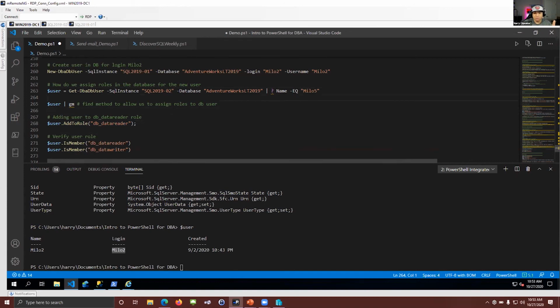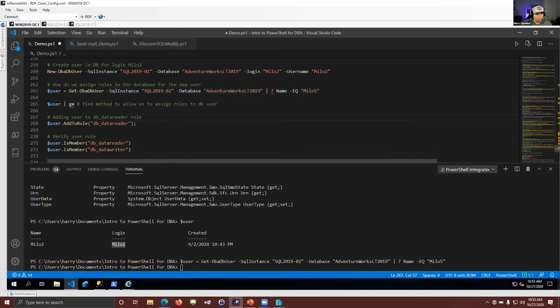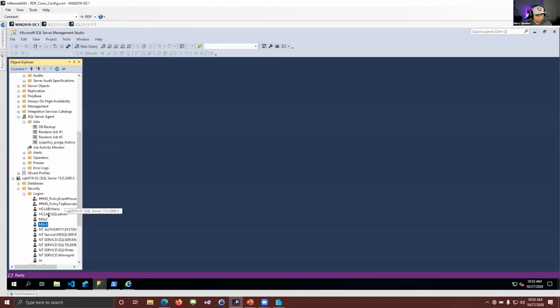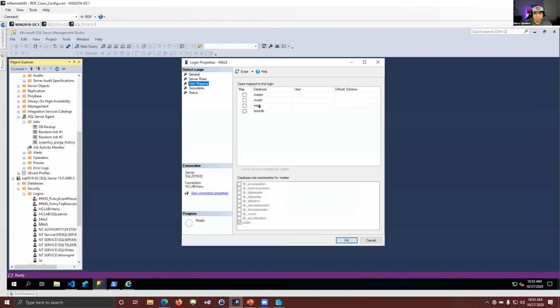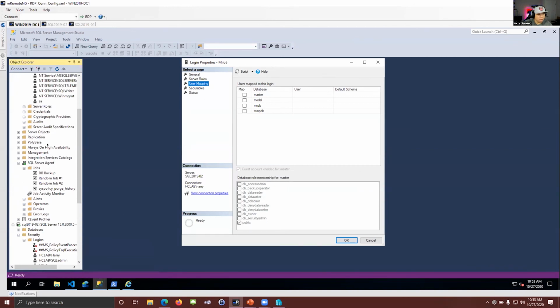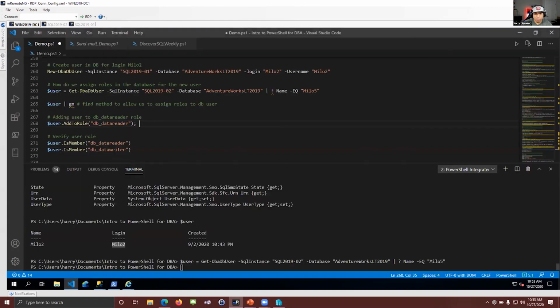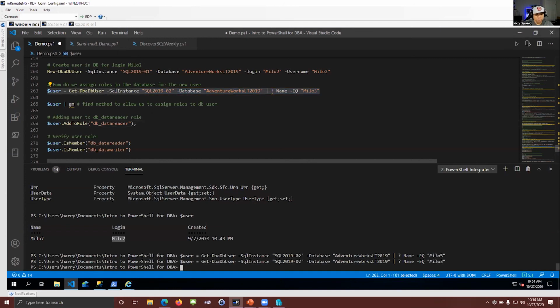Yeah, so let me run this through really quick. Okay, so we're gonna run this again. Okay, and then this time Milo 5 user mapping, there's nothing here. Oh, it doesn't have the database. Okay, so what did I create? Milo 3. Okay, so let's go over here. Let's go Milo 3. So we're gonna do this, F8. All right, and then we're gonna add data role to the AdventureWorks database.